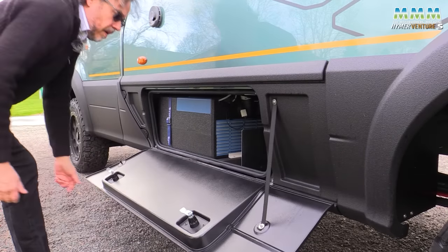But this rear lounge doesn't just come to life when it's a glorious hot day and you can open the back up. It's a great rear lounge, full stop, starting with these soft pillow-like backrest cushions. Now, okay, the settees aren't long enough for you to put your feet up. Well, they are if you overhang your feet at the end, but they're not like 6-foot sofas. They're relatively modest, but you can still put your feet up that way or put your feet up on the other side. And because there's no fixed table, it feels lovely and open.